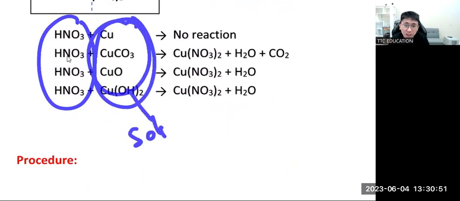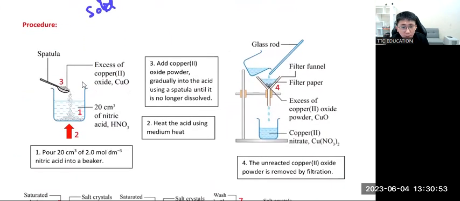It's actually all solid. So technically you are like making Milo, making coffee. You pour the powder into the acid. Okay, then you pour already. Of course, this acid must be heated. Okay, you have to heat this acid, and then stir it, and then eventually, when do you stop a reaction?